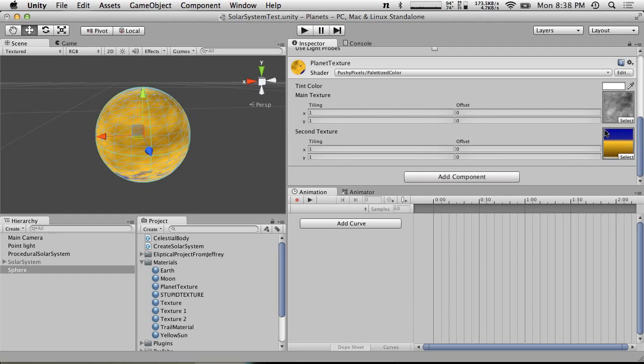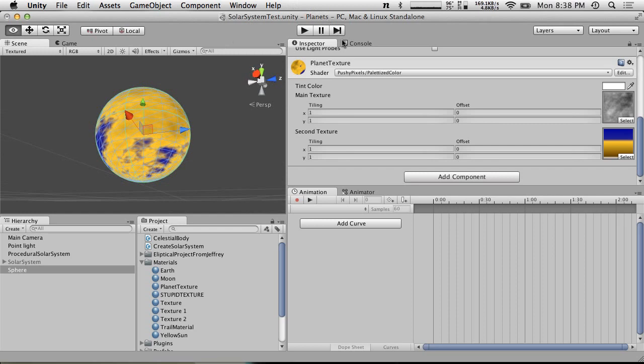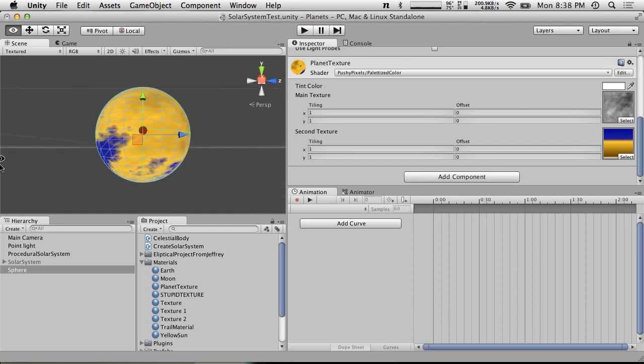But basically, as you progress down here, values that are black on here will be this blue here, and then as you progress down, there'll be gold stuff, and then as you get higher and higher, you'll get to white from this very small line of white, which we don't have on our example texture here. But you can see the blue sections and the orange sections. We were trying to create like oceans or kind of a planet look.